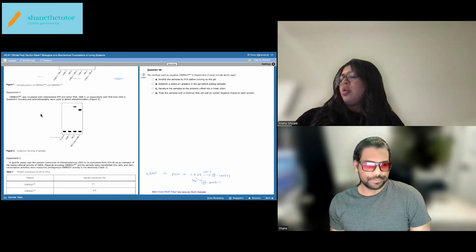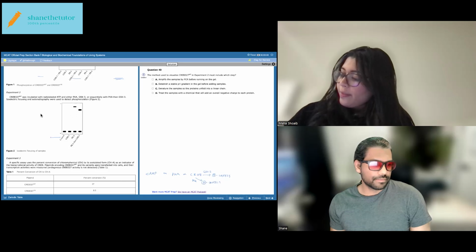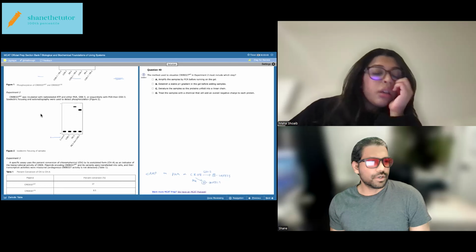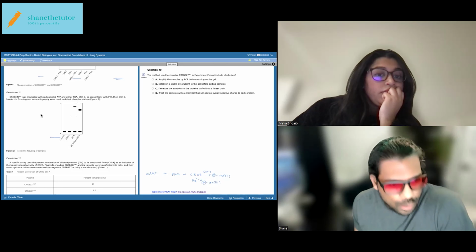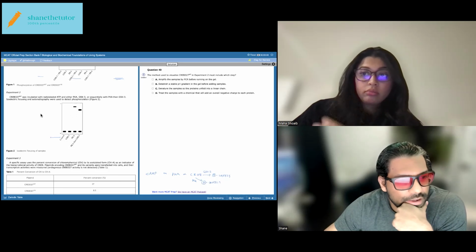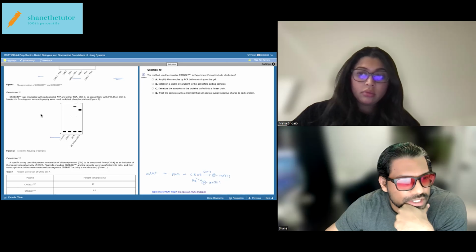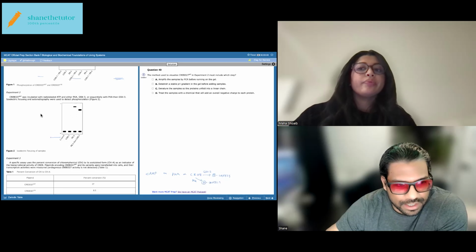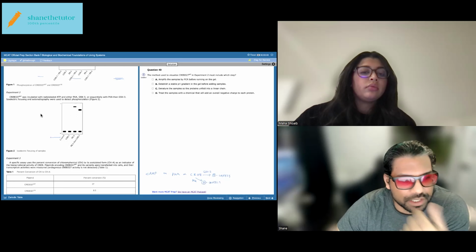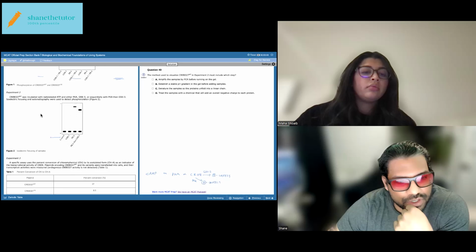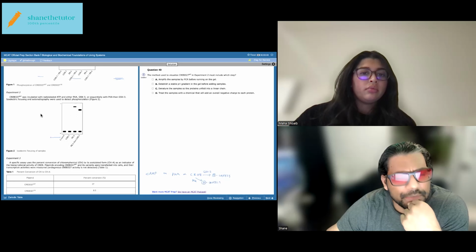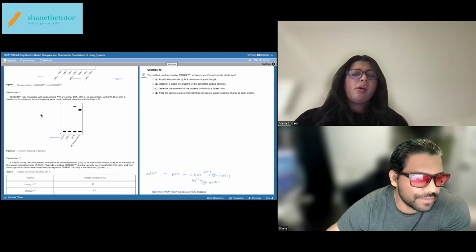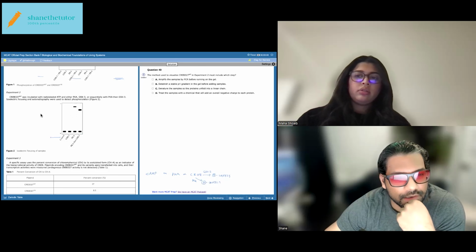Sorry, I'm just writing that. So we see control, GSK3, and then pKa, and they're doing this for the wild type. So it seems like GSK alone doesn't cause this phosphorylation, but pKa does, and it's closer to the negative sign, so it has more of a plus charge, I guess. And I guess since the phosphate has a negative charge, maybe it would be moving down then. That makes more sense. Oh wait, no. If the stuff is down here, it should be moving up. But anyway, I don't know about that.